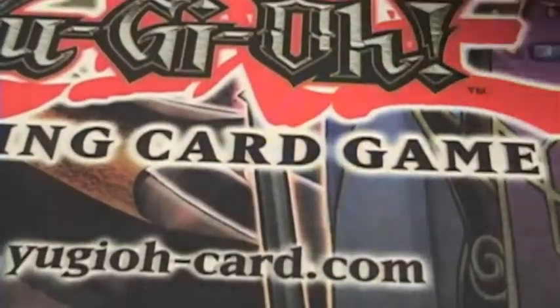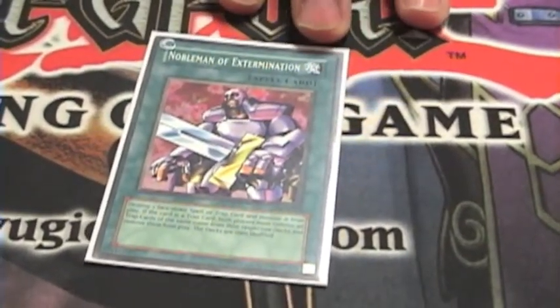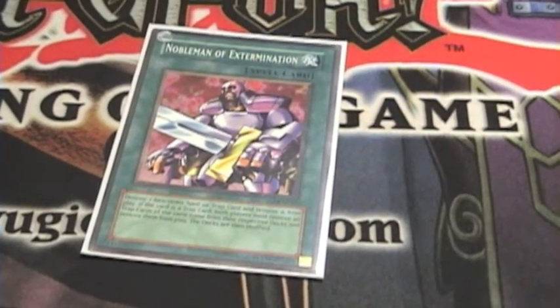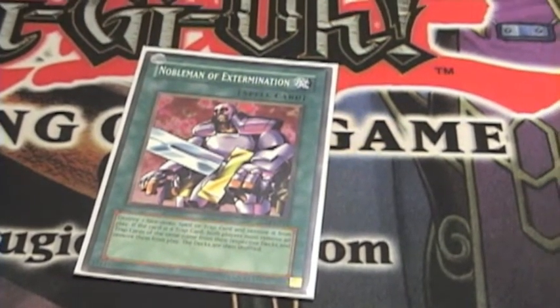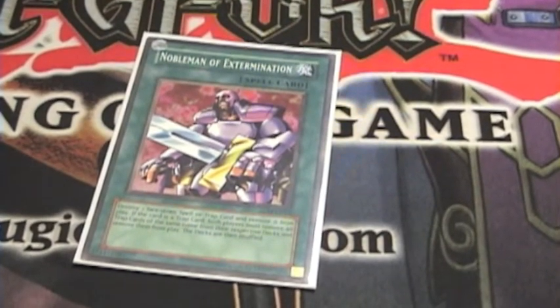Monster Reborn, simple, special summon. Dark Hole, and I run 1 Nobleman of Extermination, which I'm thinking about putting 2 in. This is a fantastic card. What it does is you can destroy 1 spell or trap that's face down on the field, and if it was a trap card, neither you nor your opponent can use that trap card for the rest of the game. You have to send it from your deck to the graveyard.